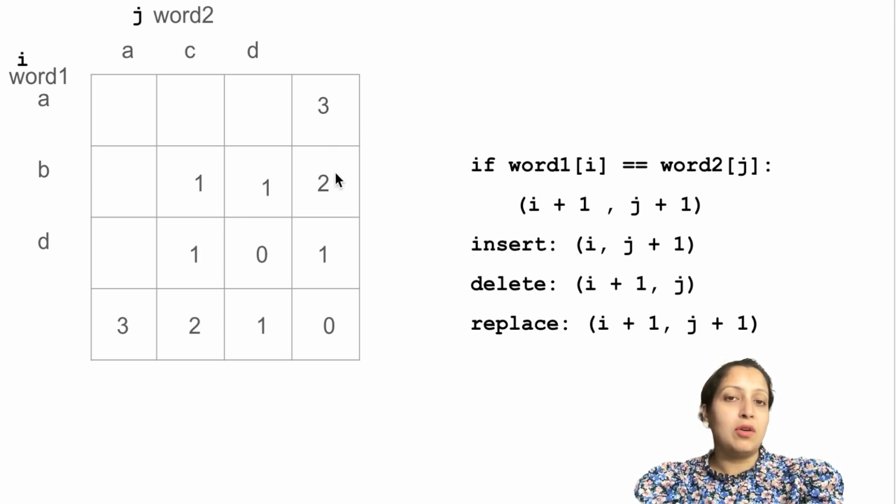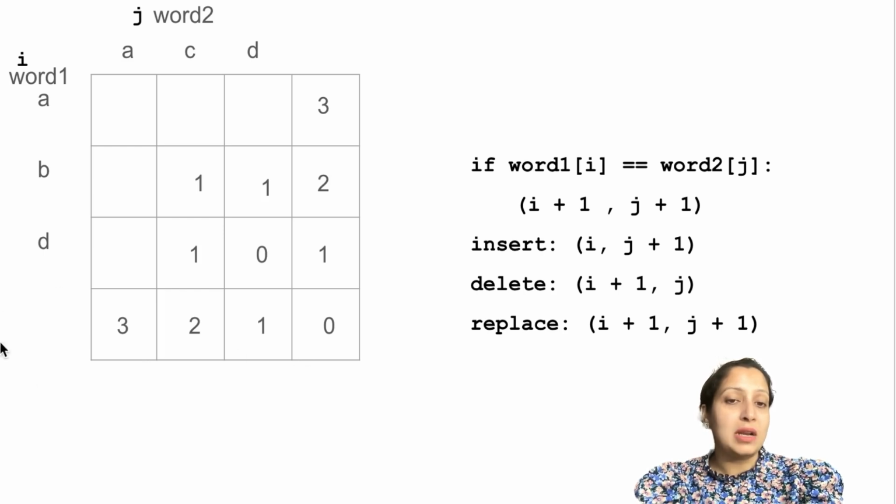Now here, your word 2 is still null, but your word 1 has 2 characters remaining, BD. So hence the length of the remaining not null characters is 2 here. Similarly, word 2 still is null here, but word 1 has a D and nothing beyond it, so one character. That's how we have got this. Similar to that, we'll fill out the last row here.